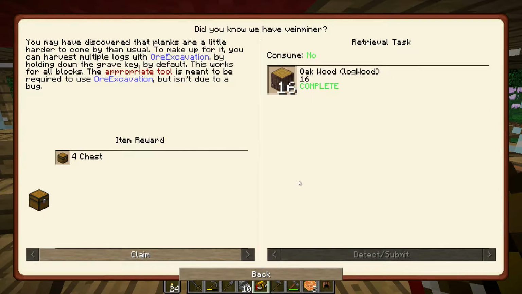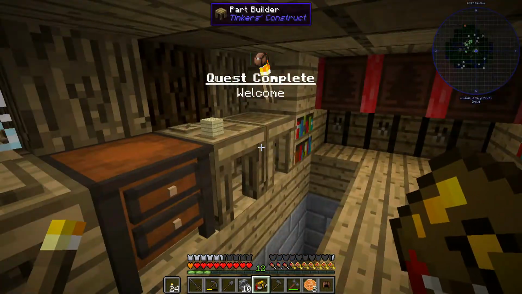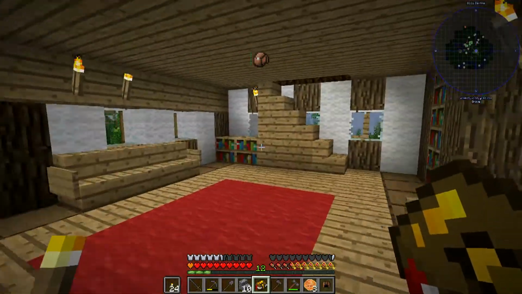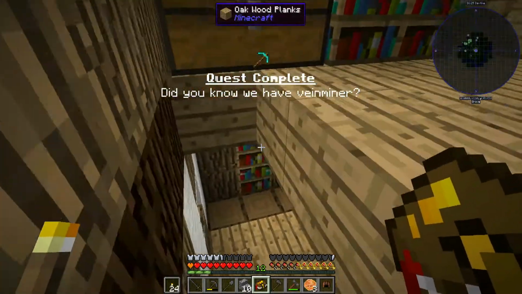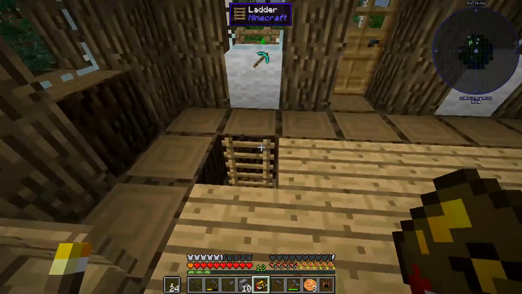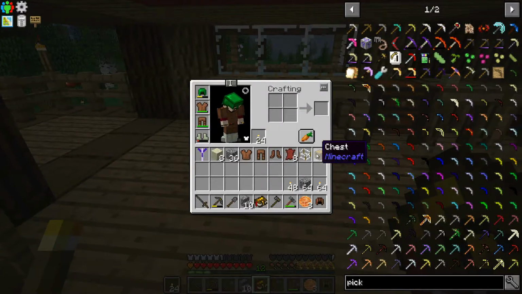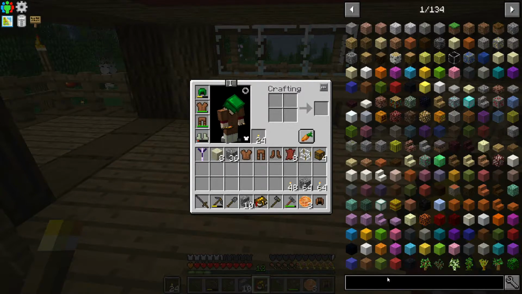But so we needed to get 16 logs. We've done that. We're going to get 4 chests from this, so we'll go ahead and claim that. And go ahead and head back. So now, have our chests changed from the... Yes, we no longer have the Christmas chests anymore, so that's fine. I don't mind. So we have 4 chests, we have the wooden frame. Let's go ahead and make that backpack that it told us to make.